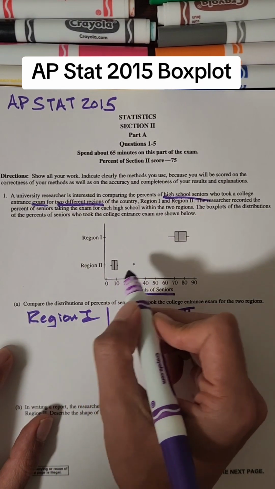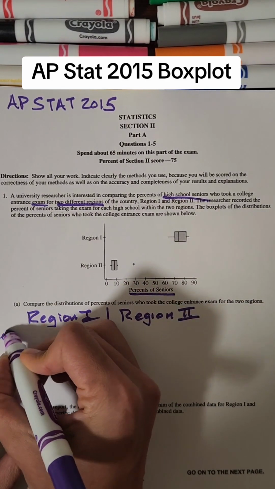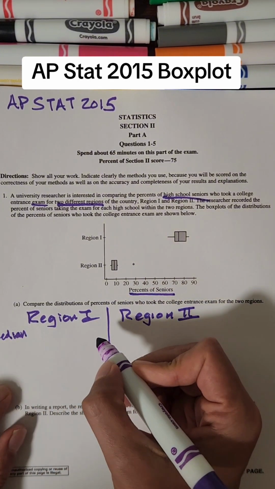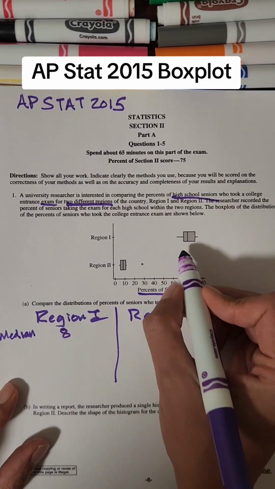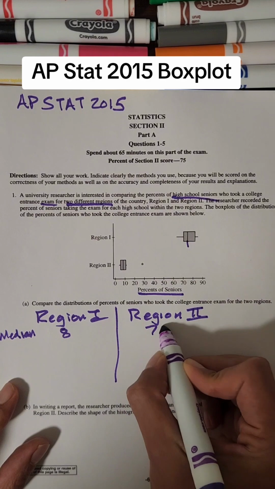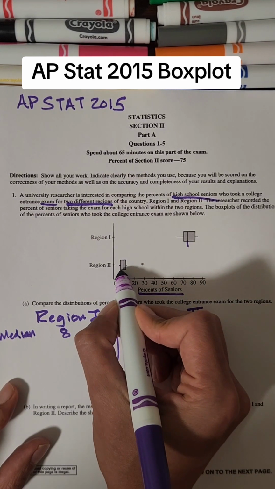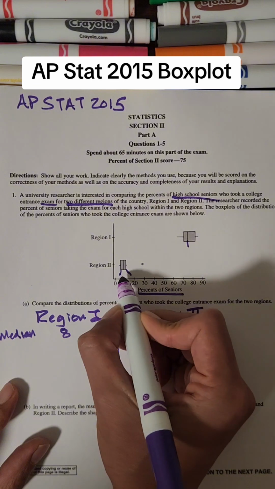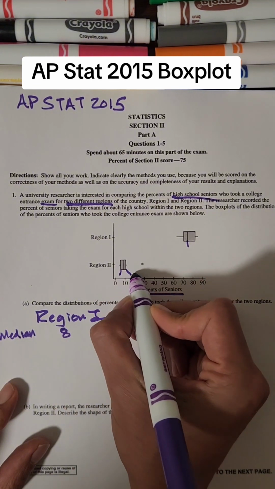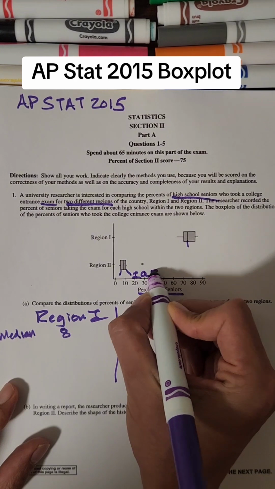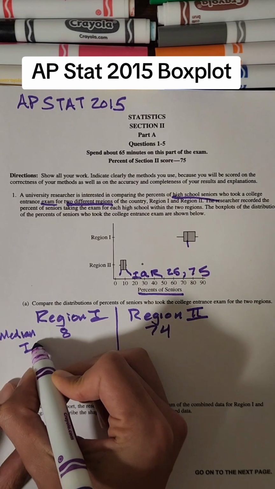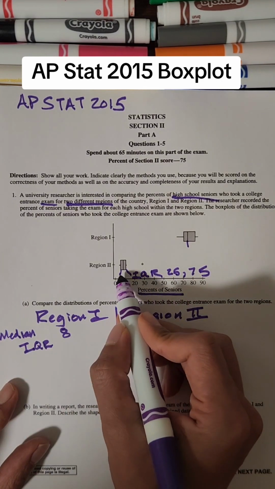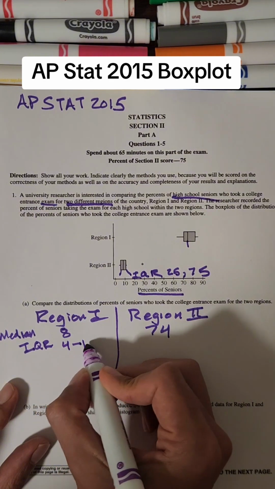So first of all, this is a box plot, so the center line is the median. With the median, this looks like a median of around 8, and this median is probably around, I don't know, 74. And again, with the box plot, the outline of these boxes is known as the interquartile range, which shows you the 25th to the 75th percentile. So for the interquartile range, let's say this is 4 to 12.